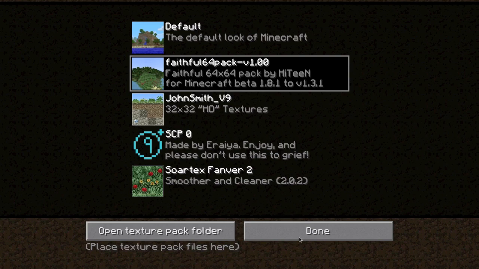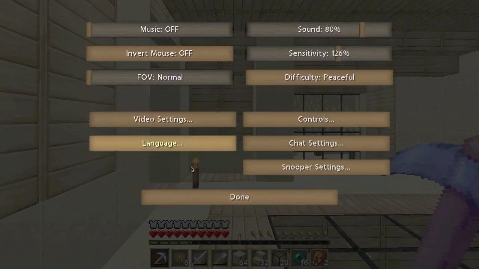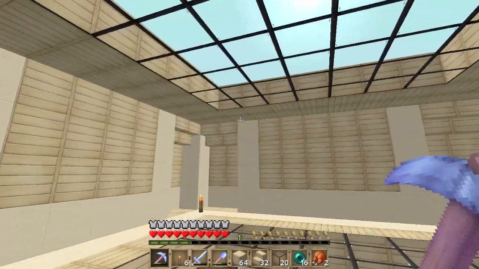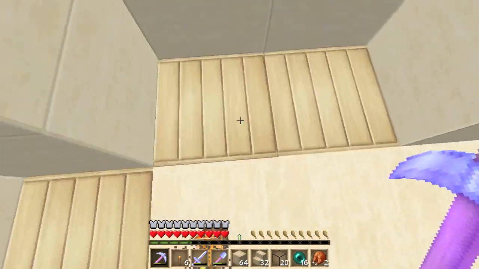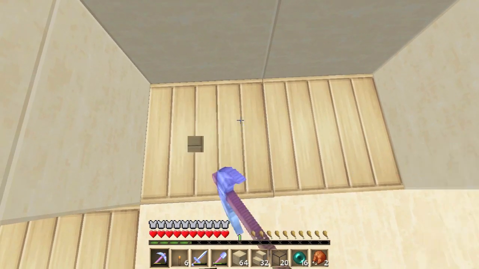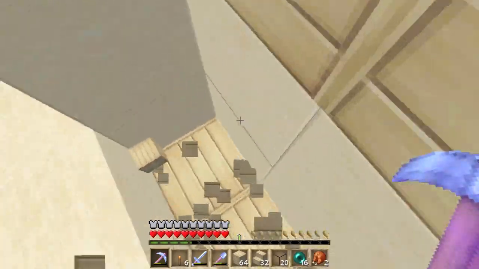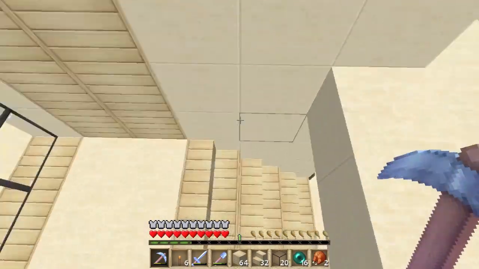But we'll go back to Sortex because that one is the best looking to me for these type of houses. The sandstone, the smooth houses, I think, look better with this texture pack. And so that's it. I'll put the chest in, get rid of these. What's above this? Maybe I'll put some... See if we can get some light coming from the bottom.